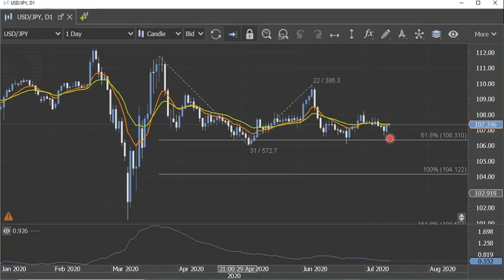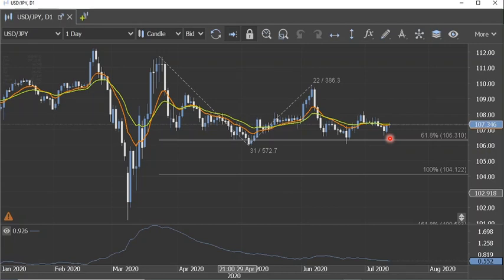Of course, this pullback happened on the higher levels around 106.5. But the broader thing is that we indeed have support on the lower side around 106, and that is holding well this time around as well. So I think we need to be cautious while going for a short sale, and maybe for a day or two you can even give up on the idea of going for a short sale in the USD JPY.